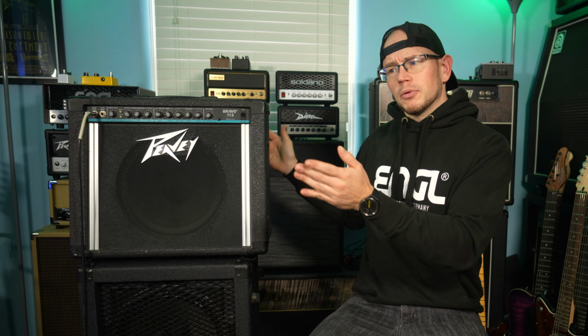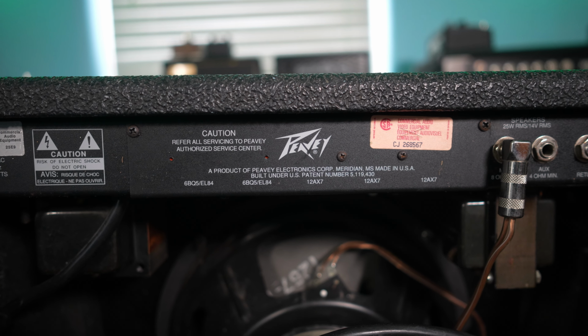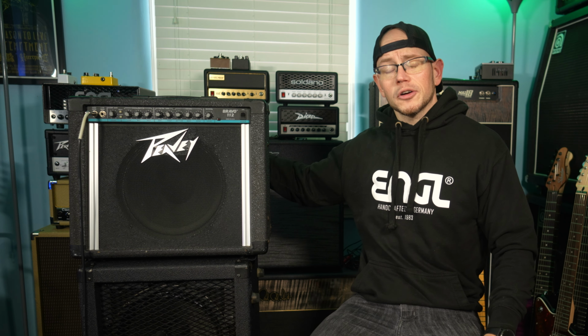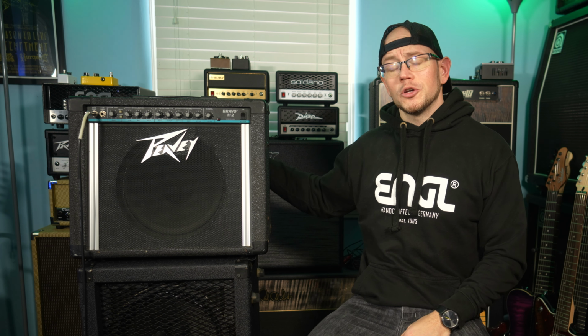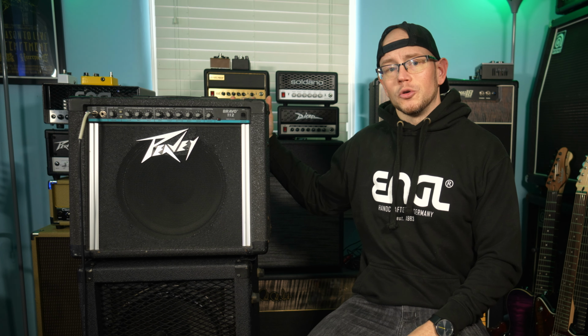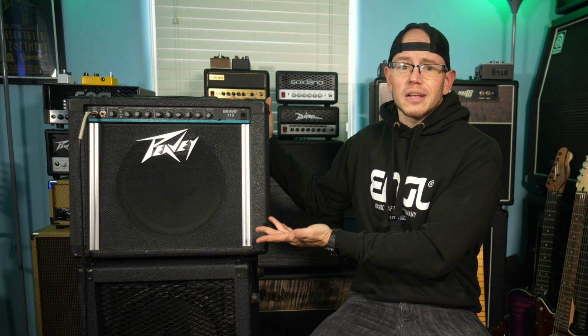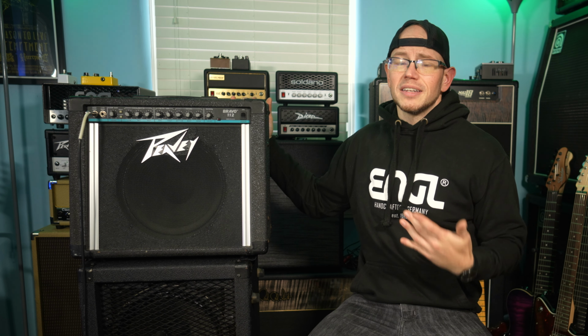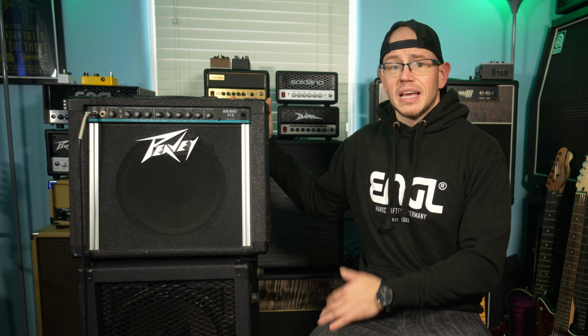And one of the reasons that people don't realize that this is a tube amplifier is because all the tubes are contained in a little horizontal cavity here in the back of the chassis. They don't hang down like they do on pretty much any other amp in existence. They're completely covered, so when you initially look at it, you can't see them. But under that cover are two EL84 power tubes and three 12AX7 preamp tubes. So being an EL84 powered amp with two power tubes, this thing probably puts out somewhere between 10 and 20 watts. Not gonna get super loud, but it's an awesome little combo to get those classic Peavey high gain sounds out of.